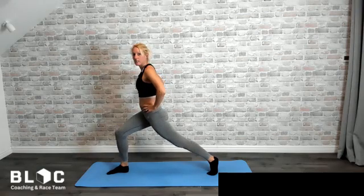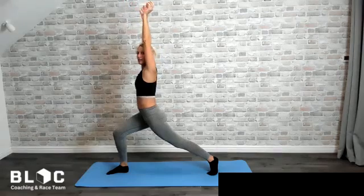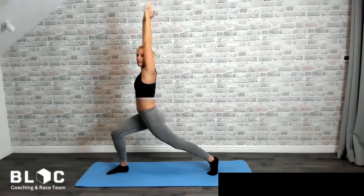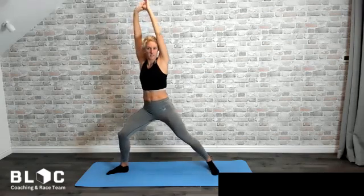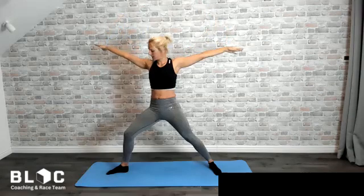Lovely. And if you're steady there and the stretch feels good, arms up nice and high. And you can look up towards your fingertips. Lovely. So just sink forward into that stretch. Good. And swivel that back foot round. So the edge of your foot is level with the back of your mat. Arms come down to the side.